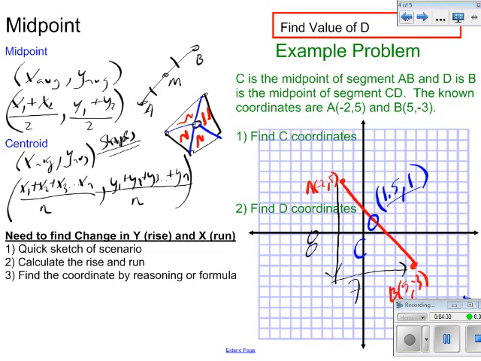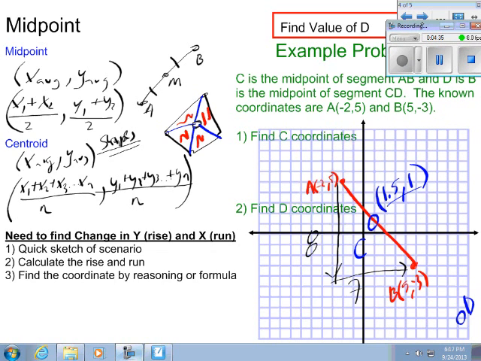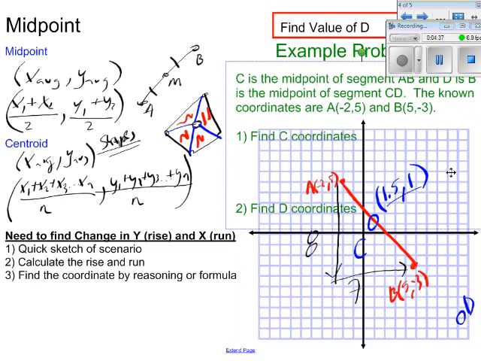That's how we get C. Now here's an example of finding an endpoint, because here we're given C and B, and we're looking for the next value. All right, so I think again, if you did the previous step visually, you can do this step visually as well. So halfway there is going down 4 and over 3.5. So that's going halfway. So if you want to get all the way there, you just have to do that same motion again. So we're going to go down another 4 and over another 3.5.